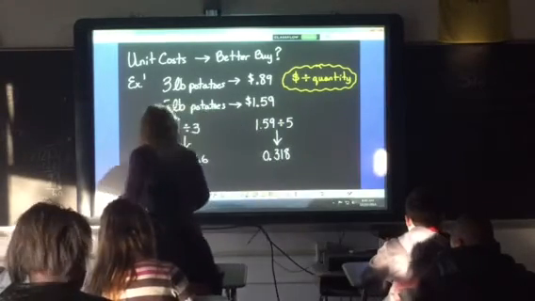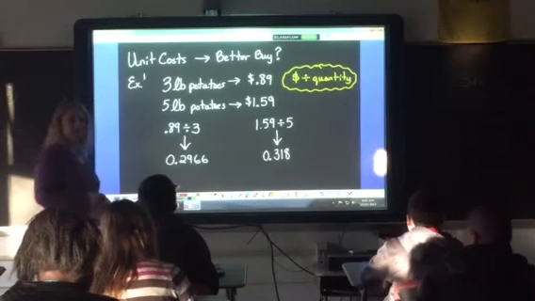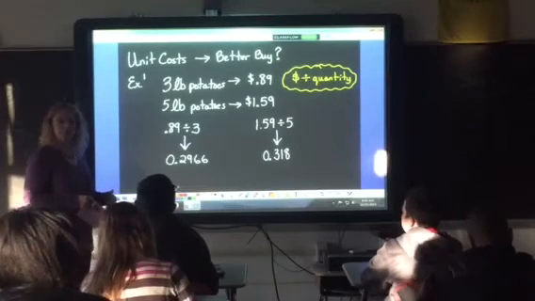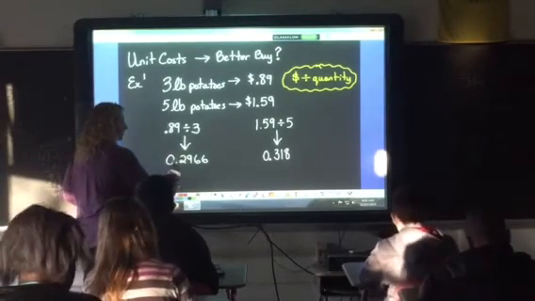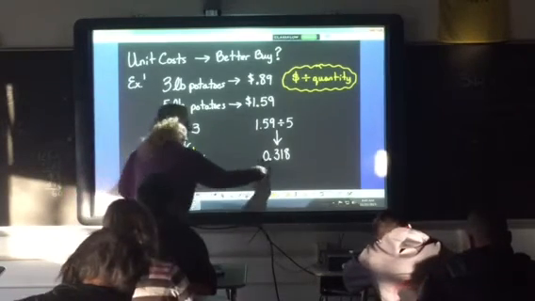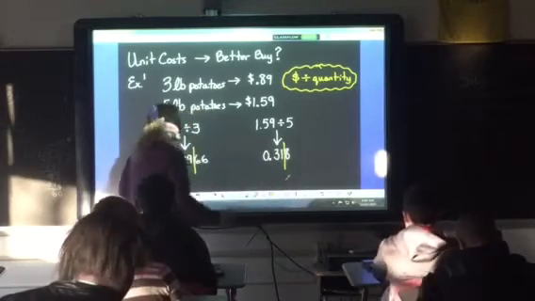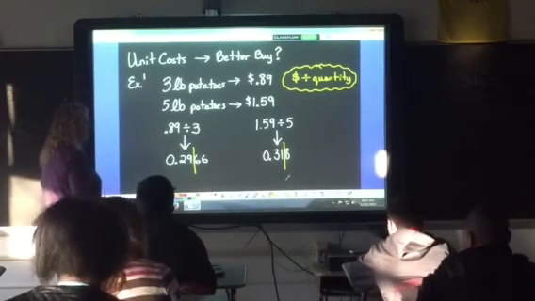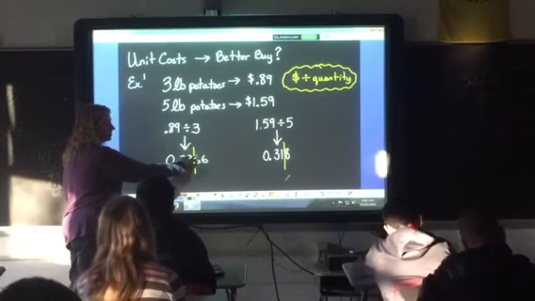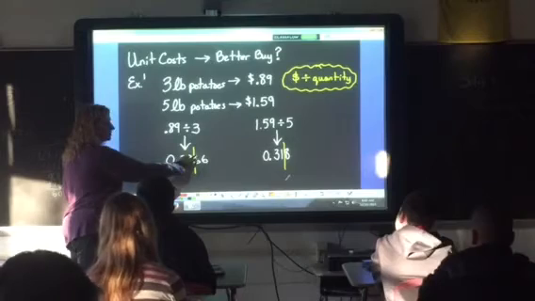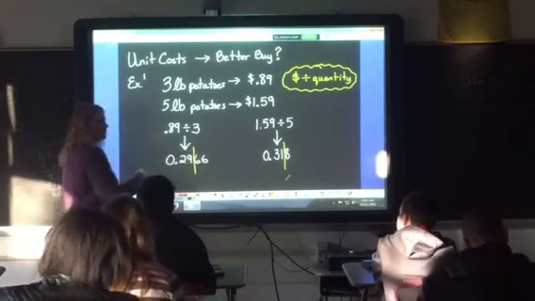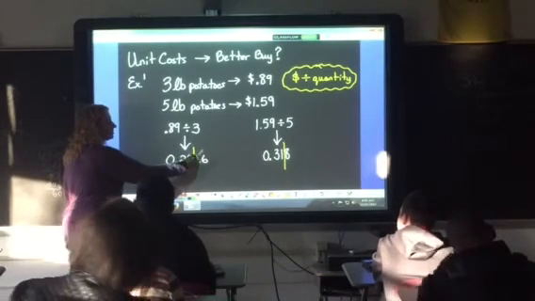Now, let's talk about these. This is a cost, right? We're looking at money. How many digits are after a decimal point in money, everybody? 2. So here's what I want you to do. We're gonna go 2 places after the decimal point and draw a line like this. Now, when working out unit cost, you want to round to the nearest hundredth. So we're gonna use the next door neighbor. In this case, this is a 6. We're gonna ask ourselves, is this big enough to round this up? Yes or no? Yes. What does this have to be for it to round up, everybody? 5. All right, very good. So this is gonna round up.